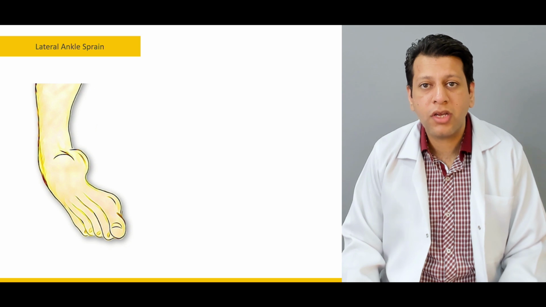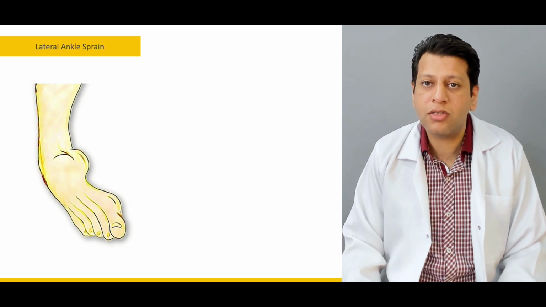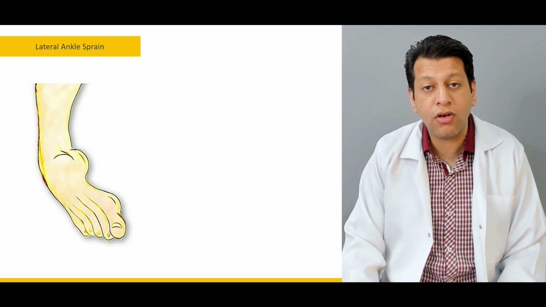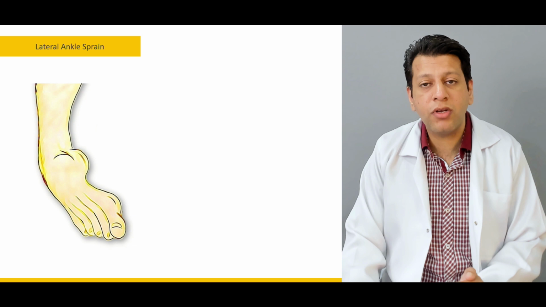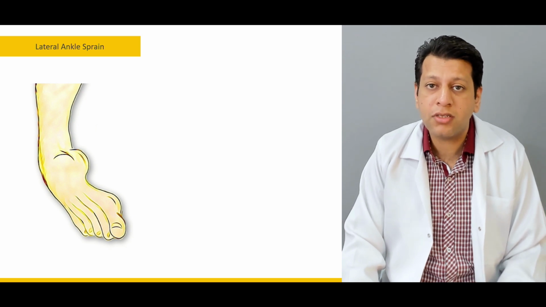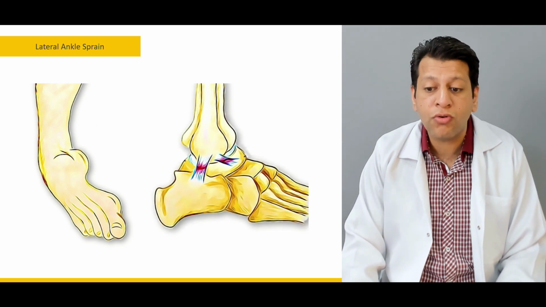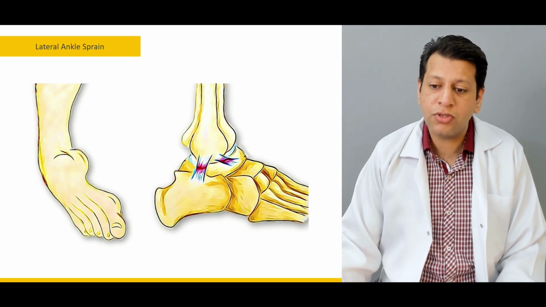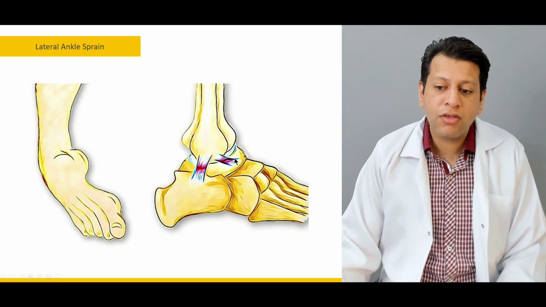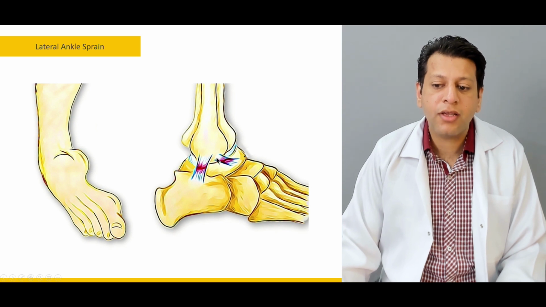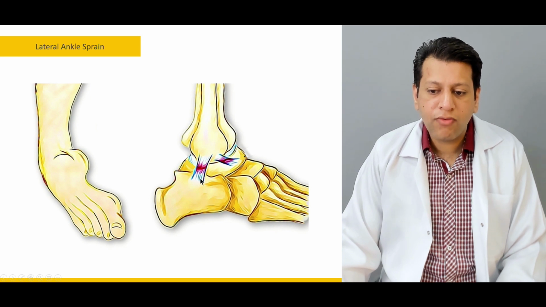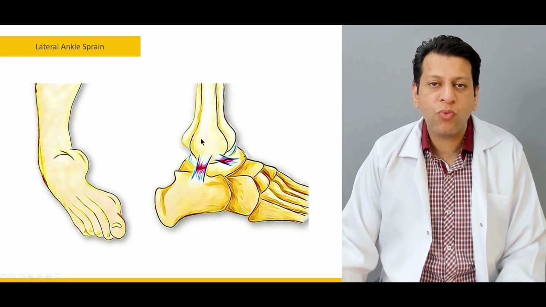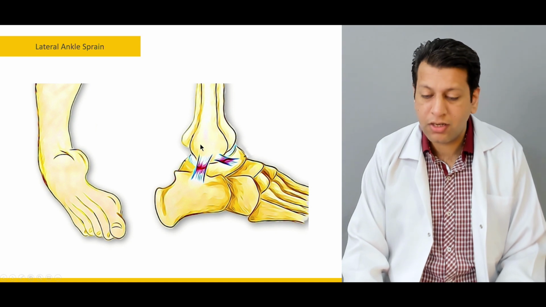Similarly, if the foot was in inversion and plantar flexion and excessive stress was placed on the lateral side, this will lead to rupture of the anterior talofibular ligament. If the foot was in dorsiflexion with inversion and stress was applied on the lateral ligaments, this usually results in rupture of the calcaneofibular ligament. As you see, talofibular means it arises from the talus and attaches onto the fibula, and ruptures in inversion and plantar flexion. Calcaneofibular arises from the calcaneum, attaches onto the fibula, and ruptures in dorsiflexion and inversion injuries.